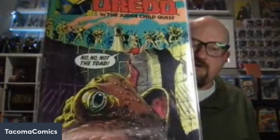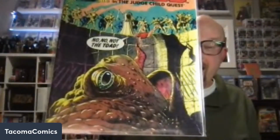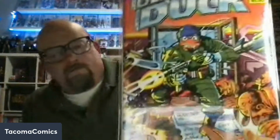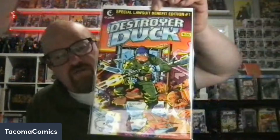Just art, which is what I love about it. No, not the toad. Gotta love that. And then this one I picked up. I've been flirting with the idea of getting this book for a while, and I was like, cool. I found a good copy in good condition for a good price.